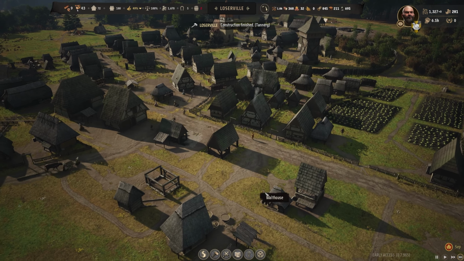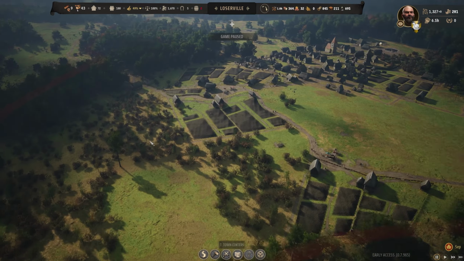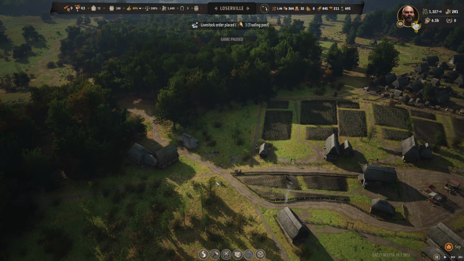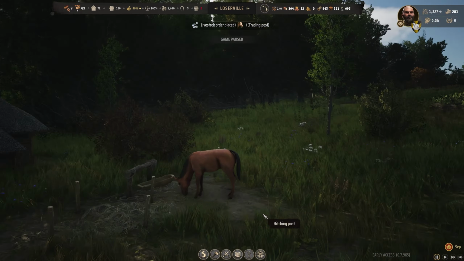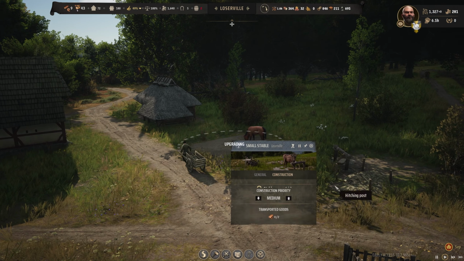Awesome. Tannery's up. Weaver's workshop's going up next. The malt house is almost functional. We do not yet have goods imported or exported, though, unfortunately. Ah, but we are sending out war bows. Let's go ahead and get another horse. Very cool. As you can see, we've got our horsey chilling over here. He's going to be used by the trader to go ahead and export those goods for us.